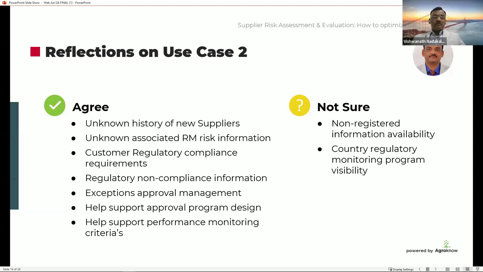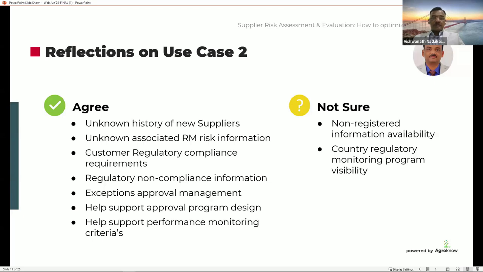So when we want to procure some ingredient from them, I believe these artificial intelligence tools act as a kind of library, so that you can go and check whether those suppliers are registered there for any kind of issues. What kind of issues? If there were issues in the past, was there any reputation impact? Is it a continued issue? That is very important. If issues were registered like 10 years back and now you're not able to see them, what changes happened? So basically you're going to decide, and it will help you design the supplier approval program.